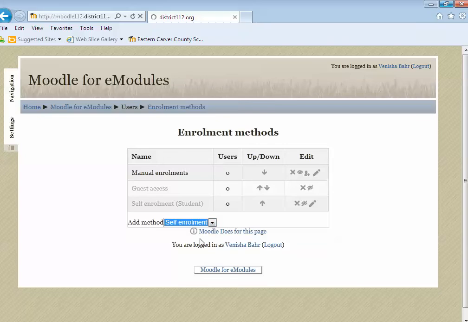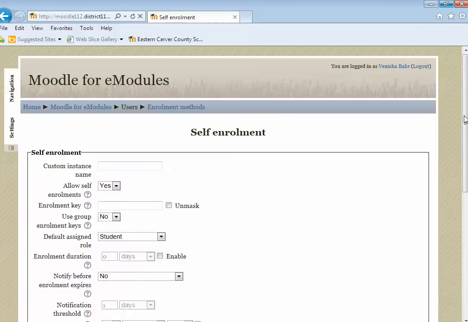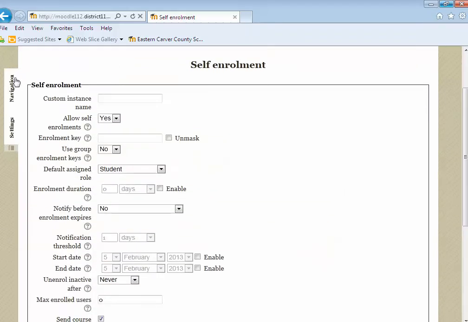My self-enrollment, that's where if I'm going to be setting up my groups, I can come in and I can do a custom instance. So say I want to do something for 6th grade classes. So 6th grade teachers. So maybe I know 6th grade teachers are going to like something a little bit different in this module. Allow self-enrollment. Yes, I do like that. And then I'll just click on unmask.